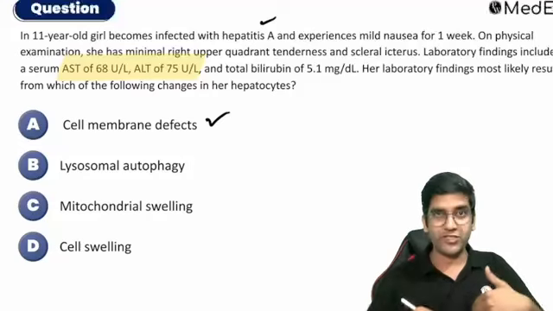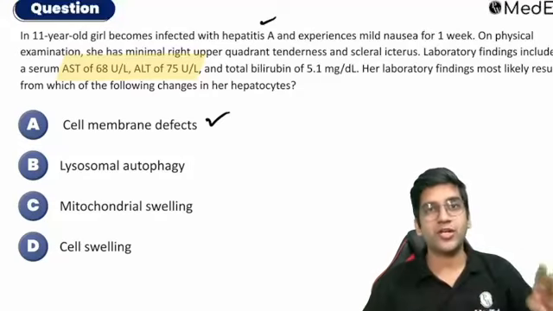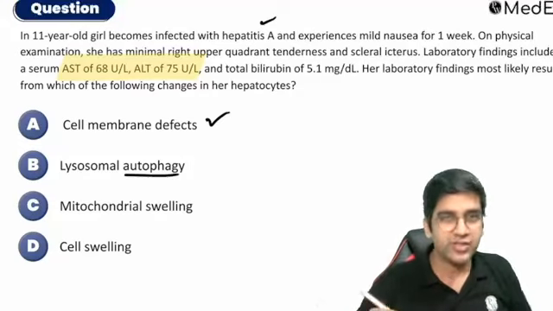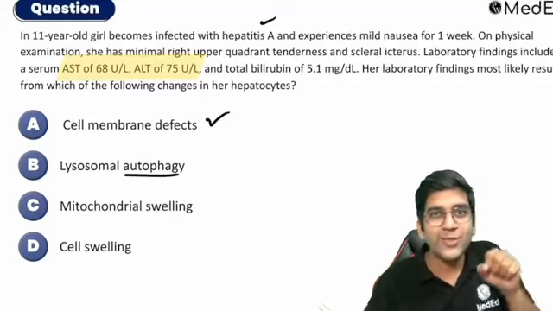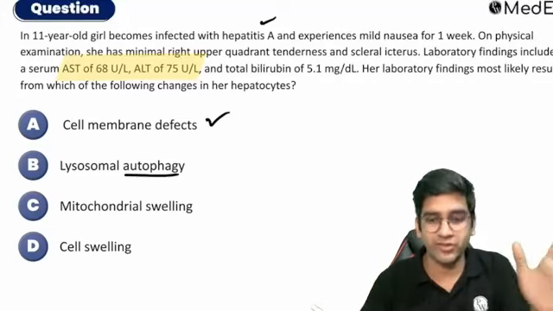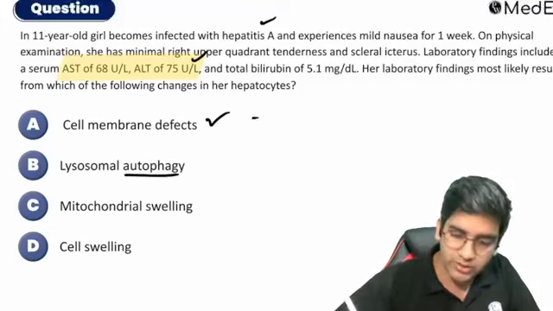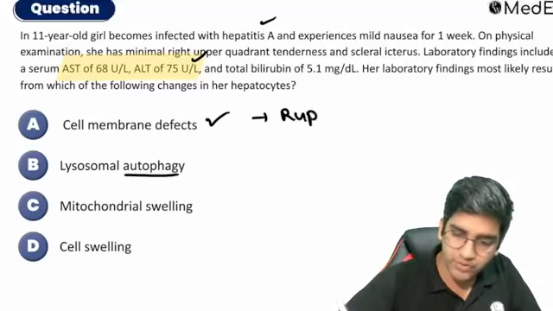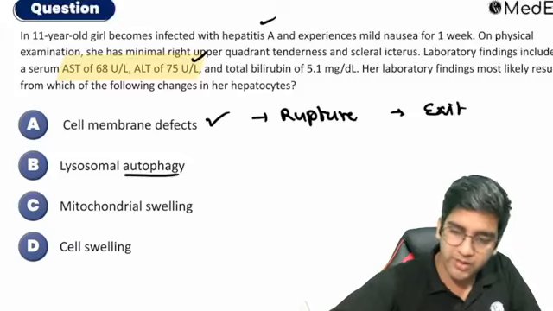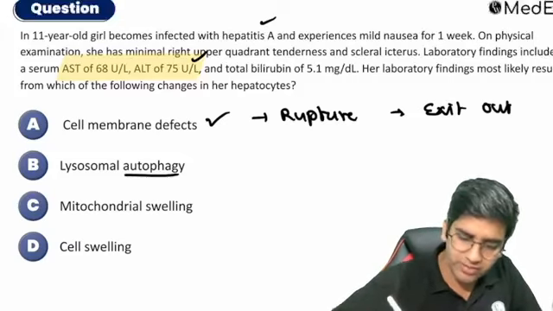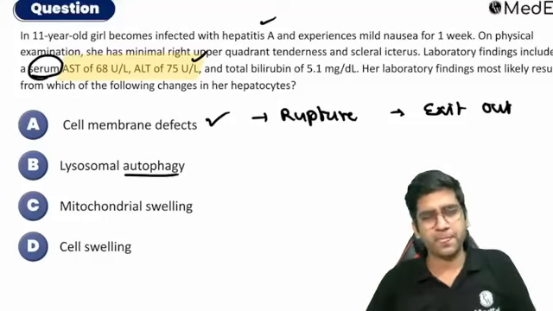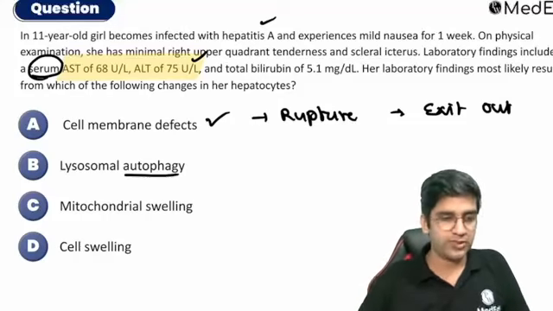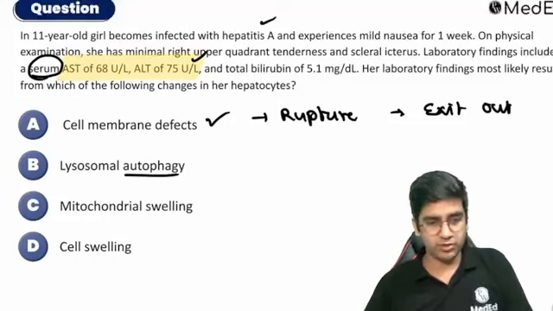Because if it's autophagy, the cell membrane is not damaged. Autophagy is not complete death, it's a dormant stage. It eats and stores inside, it will not release them outside, right? So when something is coming outside, the cell membrane ruptures. Due to the cell membrane rupture only, it will exit outside. Because it's a blood test, I'm doing the serum, right? It's option A, not option B. I hope that's clear. Do you guys have any doubts?